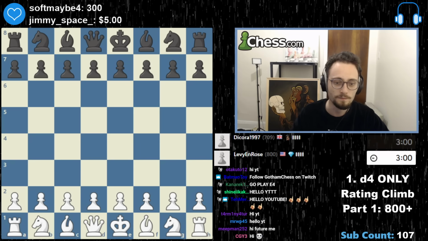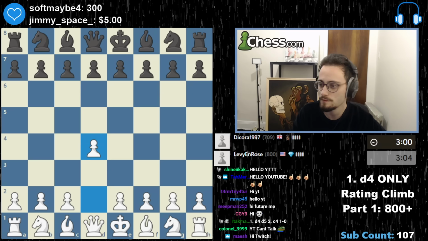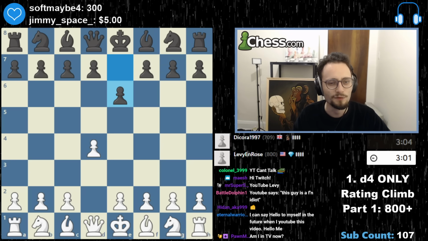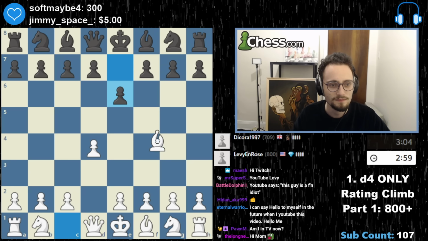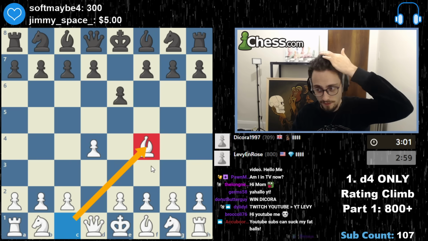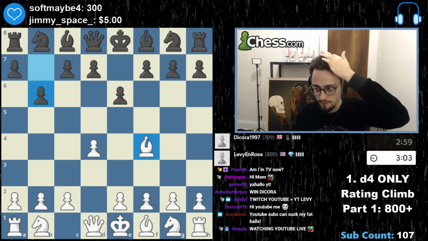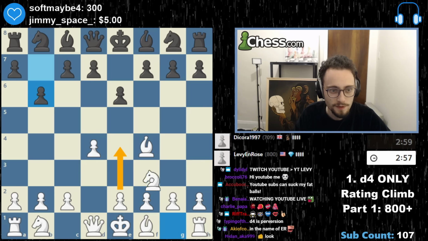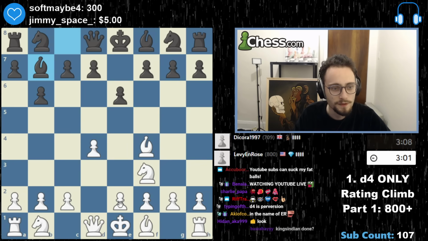All right, here we go. D4. Now, what do I play for a first thing? Probably the London, right? Now, I personally like the London better with bishop f4 rather than knight f3. Okay, now let's play, well, giving me the full center. But let's play this. E3.